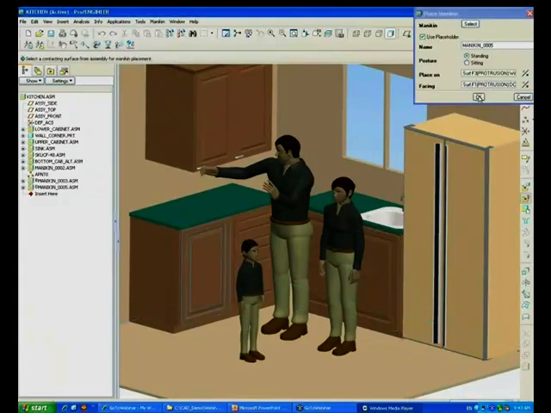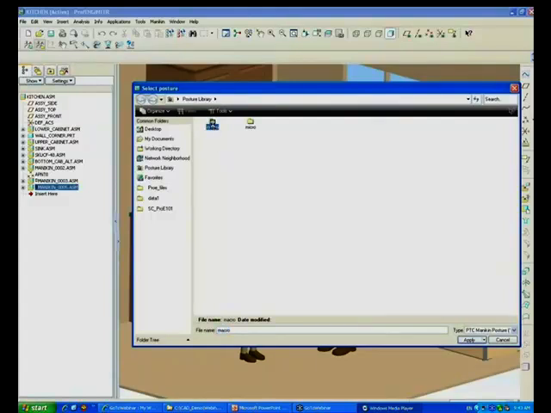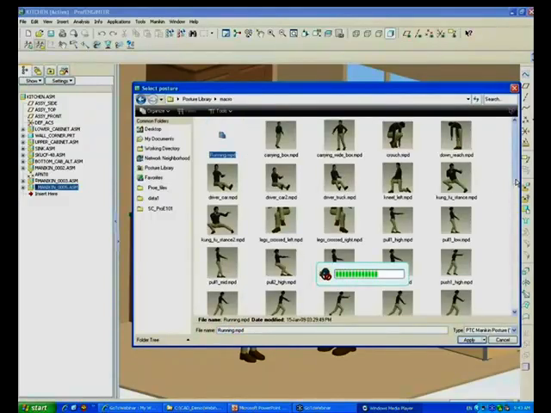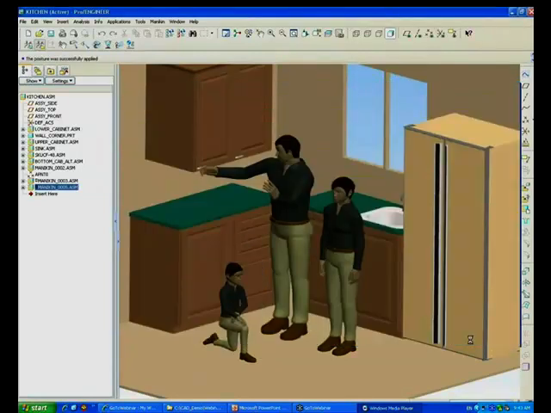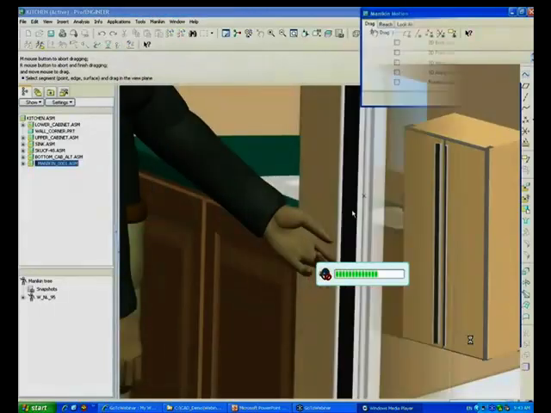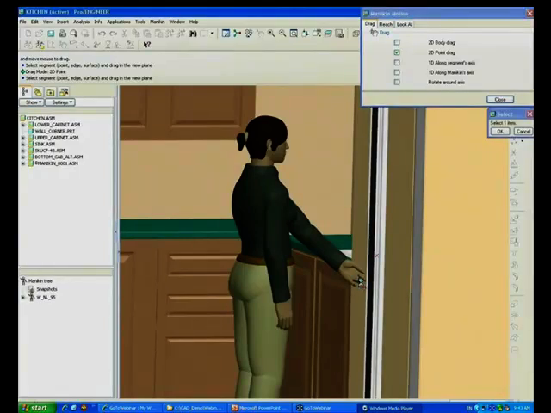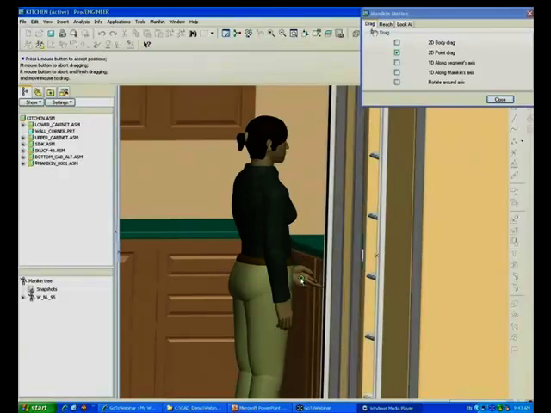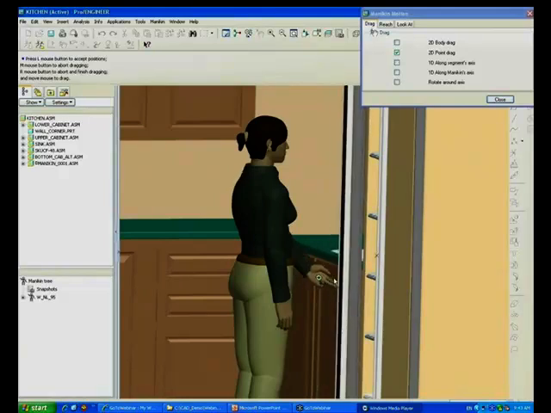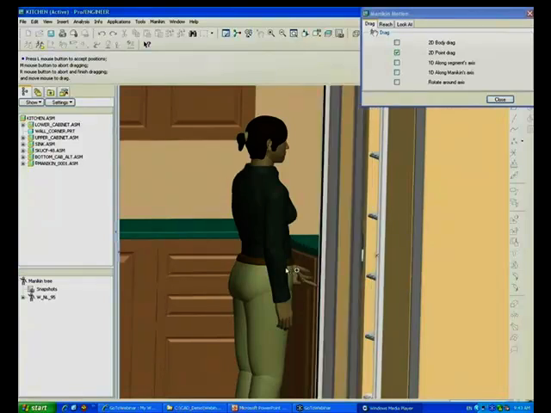This adds functionality to the core mannequin product. It allows users to simulate certain tasks and scenarios, such as what the mannequin can carry or lower, what they can push or pull. Once you've defined these scenarios, you can analyze them. You can use different populations with that analysis to see perhaps what kind of person is capable of performing what task. You can find out how much force a person has to apply to move an object, that kind of thing. With all this, PTC have generated libraries of postures for the mannequin to assume, as well as accessories which can be downloaded or even contributed from the website.